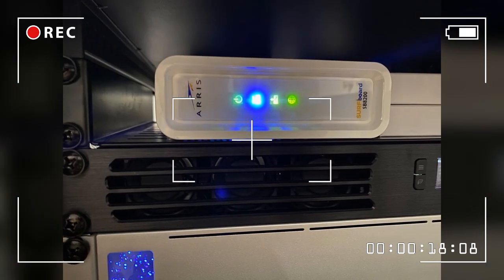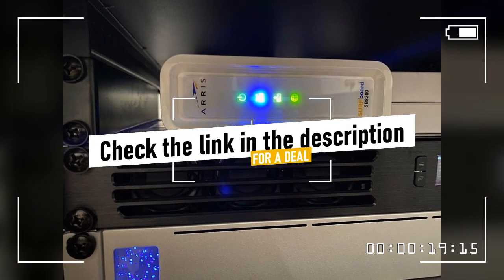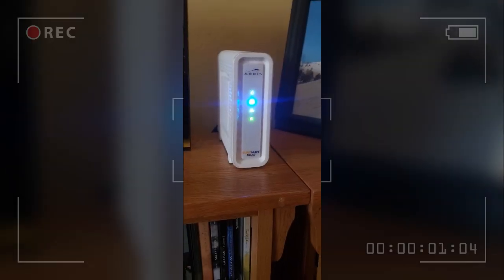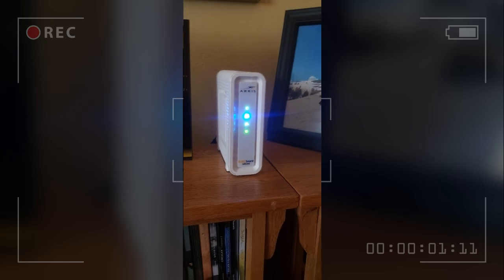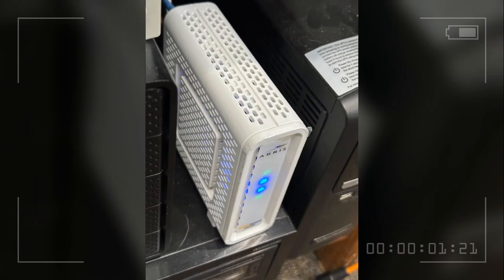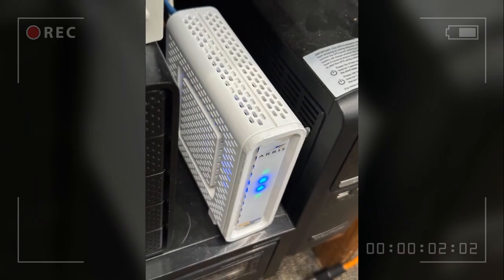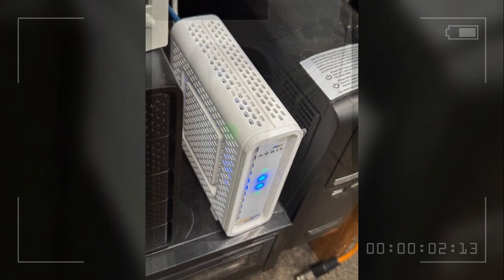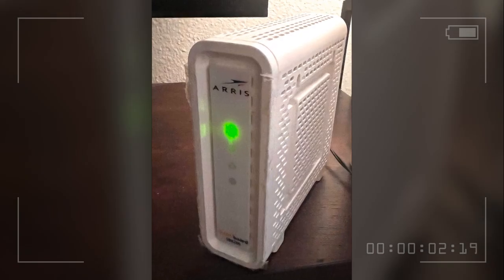This reviewer decided to purchase a new modem to take full advantage of a gigabit internet plan and to stop paying monthly rental fees to their provider. After years of reliable service from an older device made by the same manufacturer, this new modem seemed like a logical, future-proof upgrade. The setup process was straightforward, requiring just a quick call to the internet company to get it registered and running within minutes. Once activated, the performance was immediately impressive, with our reviewer experiencing speeds that consistently maxed out their gigabit connection, a massive improvement over their previous setup.